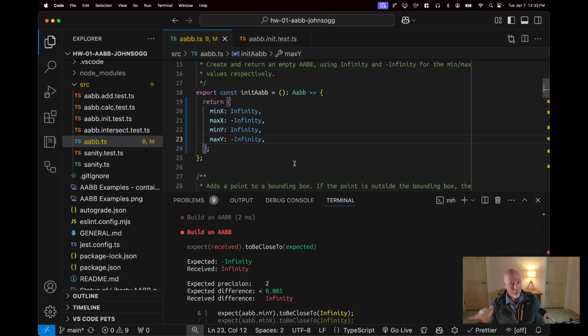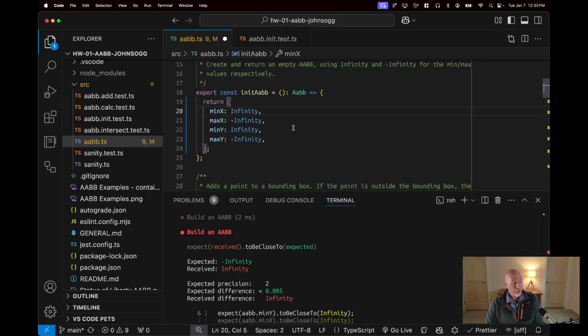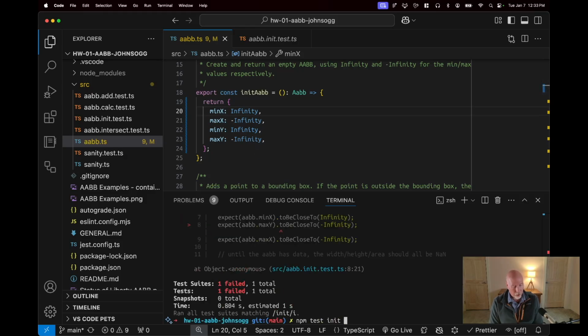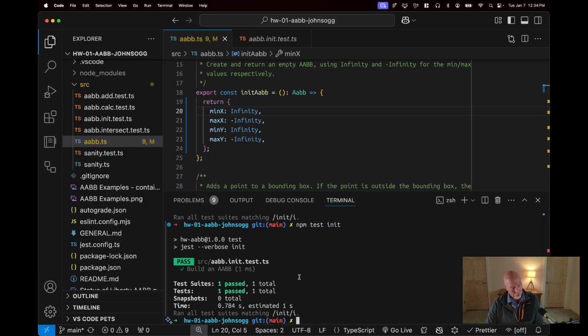So we have a few things that are protecting us here. One, we have TypeScript making sure that if we're missing something, it'll complain at us that we're missing a thing. In this case now we're missing min x. Okay, we'll bring it back. The other thing that's helping us is the unit test, which is telling us whether or not our code is behaving correctly according to the unit test. So here I think I fixed it. So now if I up arrow and I run it again, now everything passes. Groovy.